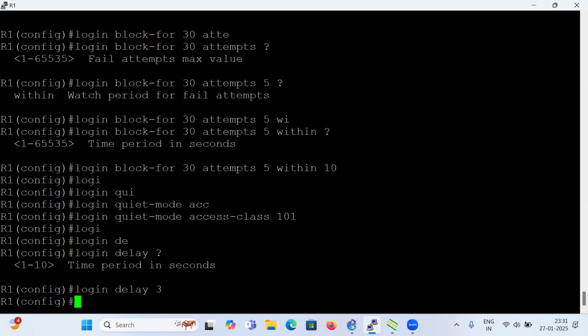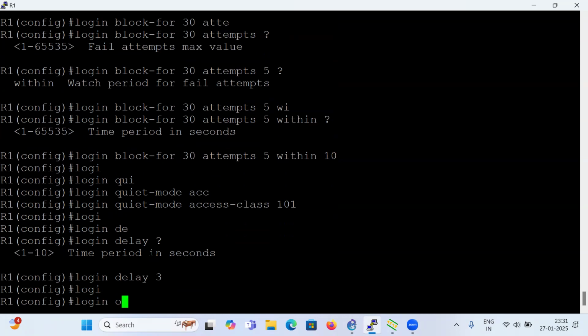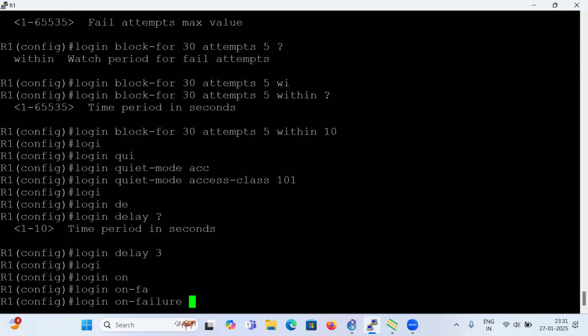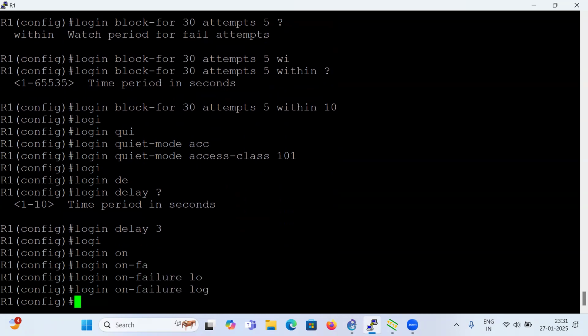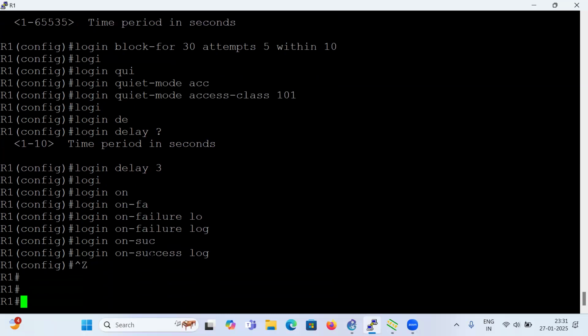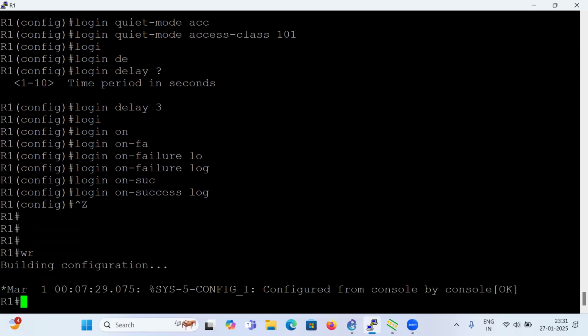After that, on every failure there should be a syslog message, and on every success there will be a login syslog message.